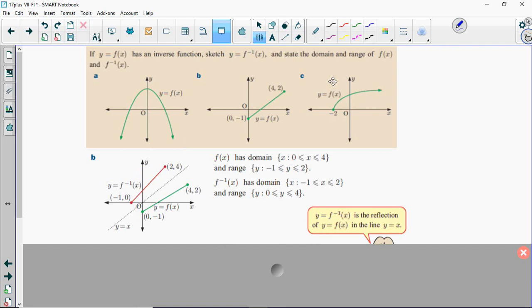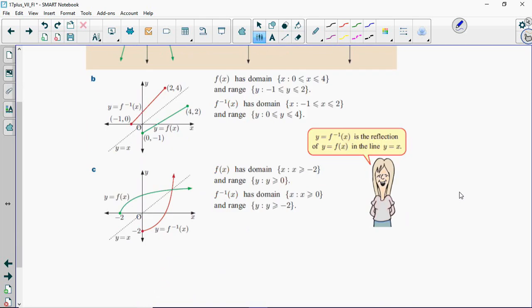For this thing here, before I even show it to you, let's predict. What point do we know will be on the inverse? Well, we only know one point on the original. That's (-2, 0). That means that the inverse will have (0, -2). It does. So we'd plot that point first. We would draw in our little reflection axis here, and then once you've got that in, you can just draw in the general shape of it. Don't be a perfectionist. It doesn't have to look absolutely perfect. Just give me the general idea.